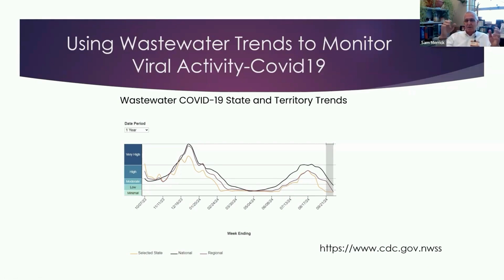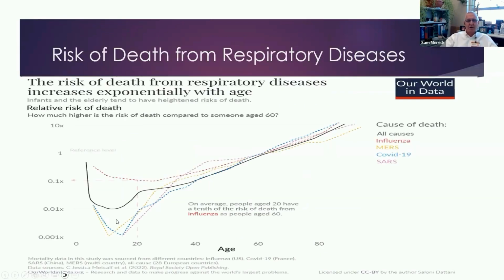It's not ubiquitous. There are some states that only have one or two wastewater monitoring stations. Some states have more coverage, but it's a decent way. So when you hear about that, they're literally testing the wastewater at treatment plants, looking for a whole panoply of different viruses. And this slide is just to show that respiratory diseases in general are more dangerous to the very young, and then the older we get, the more susceptible we are. So again, very important to get those vaccines at an older age.